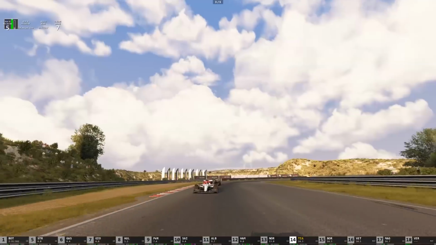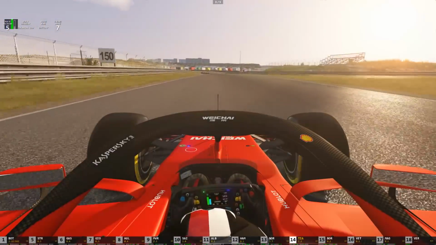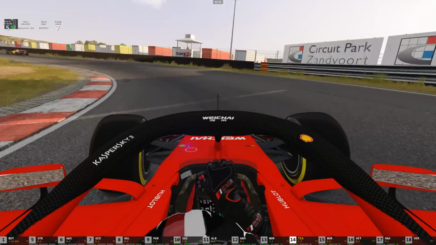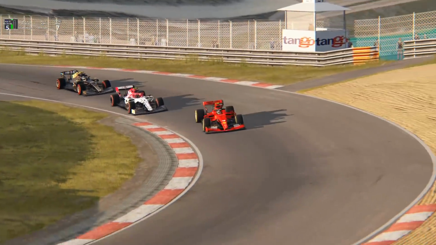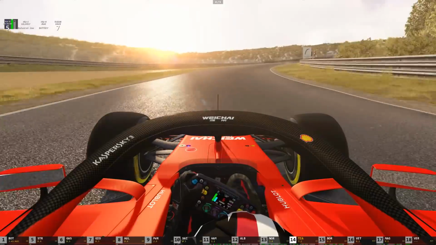No, saved it. Didn't think I'd be able. When you lose it on this sim, it's very, very hard to actually recover. If you get into a slide, you try and correct, and then it just overcorrects, and you're in the fence, nine times out of ten. So I was actually pretty lucky to get away with that. What was that for? I don't really know. I'm just going to press on.